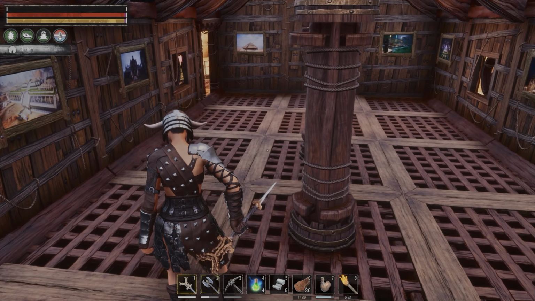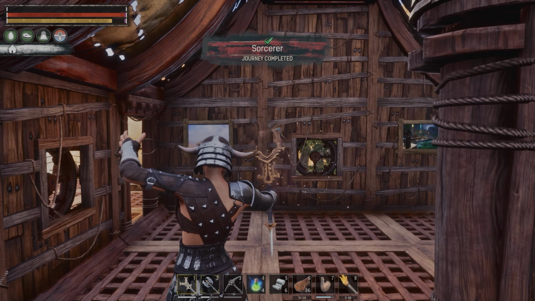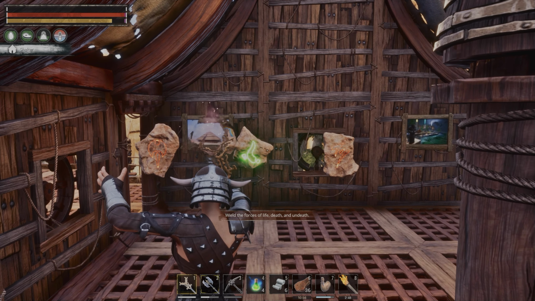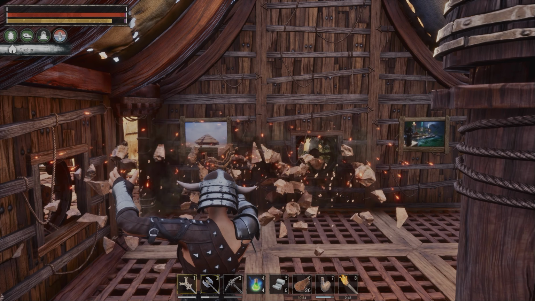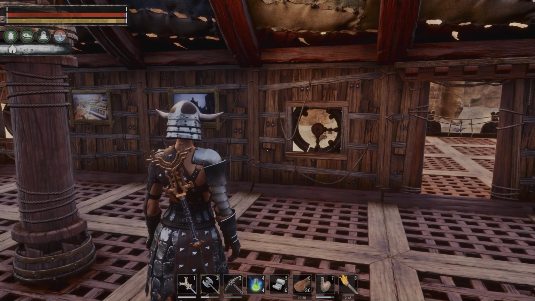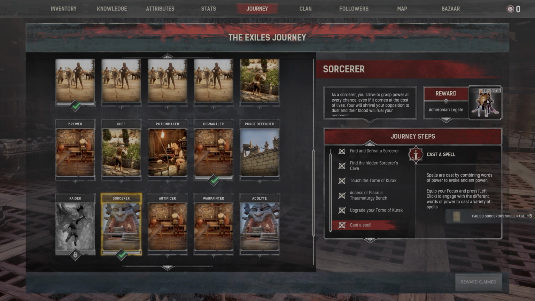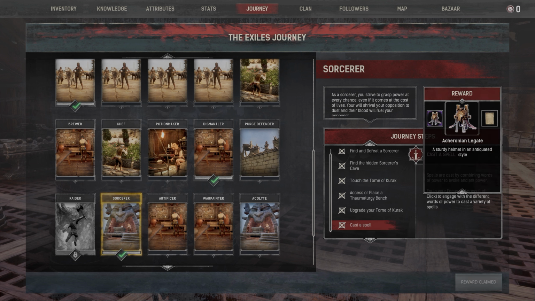All right, so 1. Right click. And we're just gonna cancel it out, because we don't need to actually cast any spells to get the achievement. So that means we got, really loud, a Coronian legate. Sturdy helmet in an antiquated style. Yes, very fancy. All right.